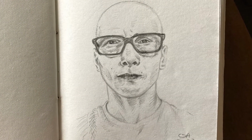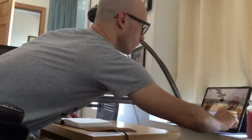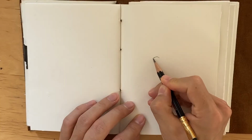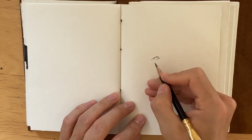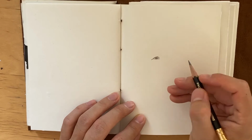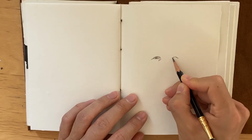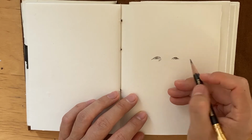Here's a fun self-portrait tutorial. I've set up a rig on one of my sculptures at home here, zoomed in, and I'm set up to draw on this little sketchbook. As you can see, I start out with the eye, and I try to position the eye on the page so that when I place the second eye, the whole composition will be centered.